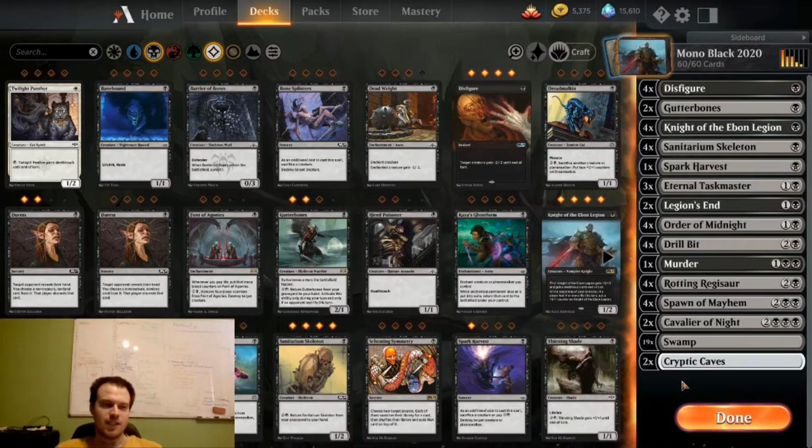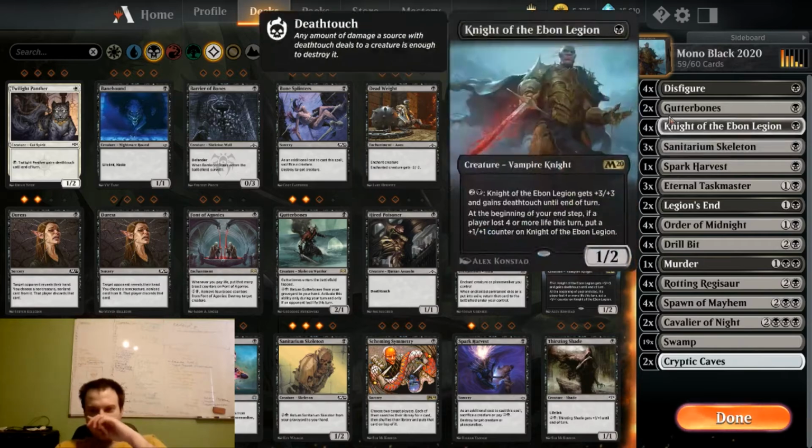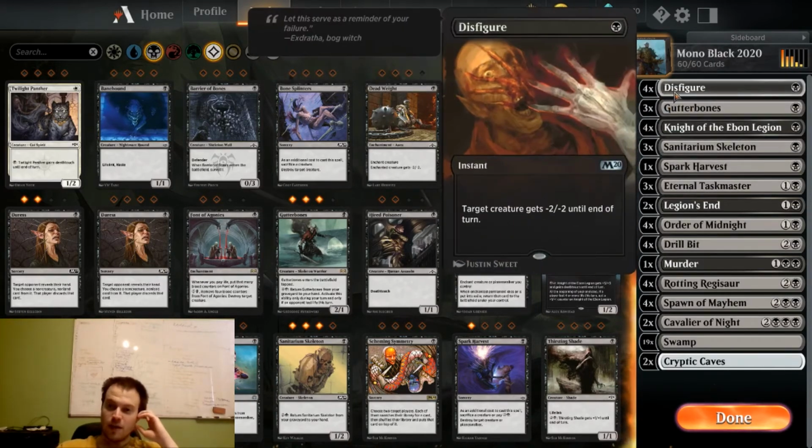I'm going to do it just as the Boros deck. The Boros Feather deck. I would have wanted to make a gameplay video out of Boros Feather, but I don't think it's really good in this format, so I'm just going to leave it at that and do it with this deck. So I'm actually going to change something here because I need more Gutterbones, but I'm going to get to that.